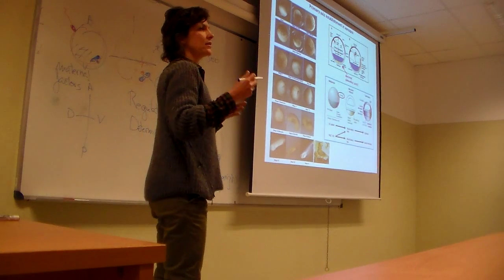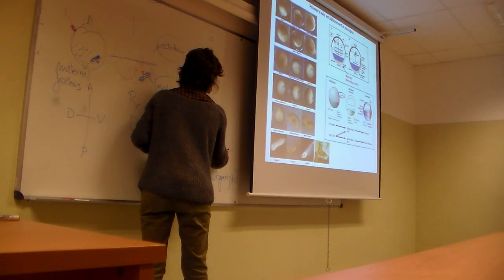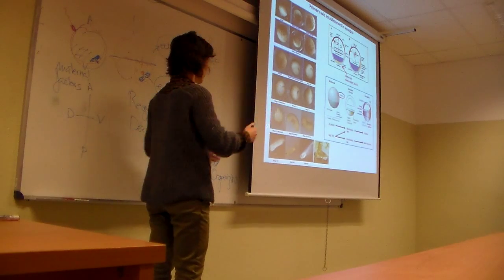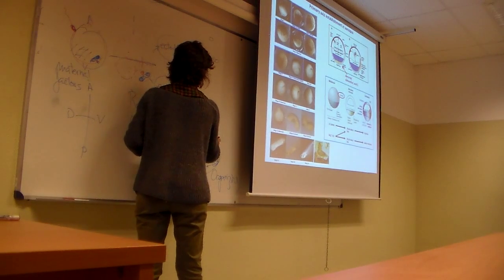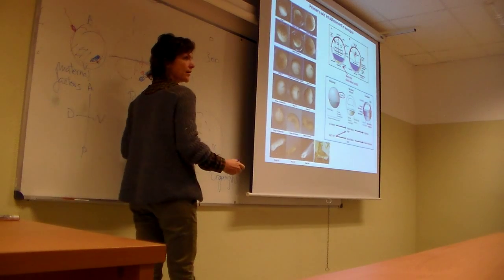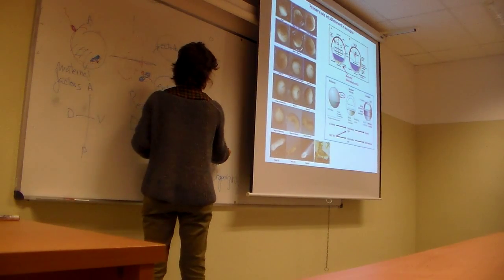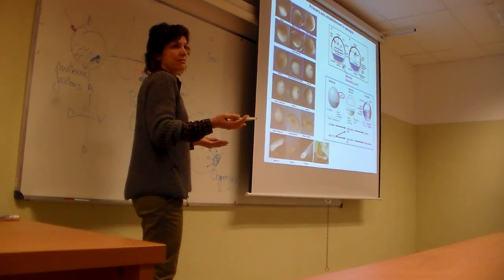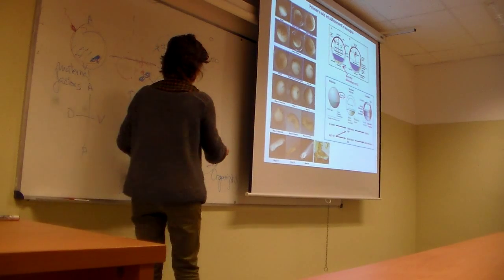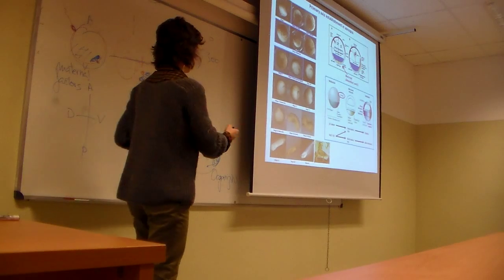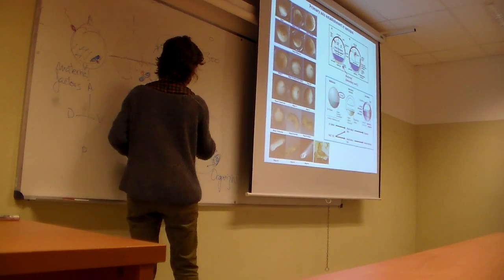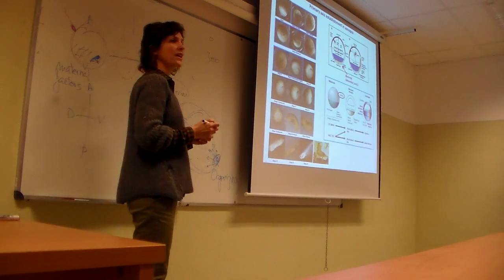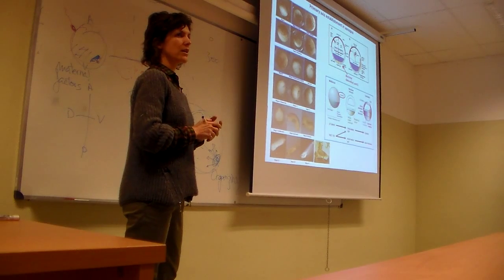An organizing center is some cells that express some proteins that are secreted to the extracellular medium, and then these cells here receive the signal, okay? In a way that these cells that are very near receive a lot of signal, and these cells that are far away do not receive the signal. And in this way, what do you get? From a ball of cells, now you have something that is polar, that has polarity. Okay, this is what an organizing center is.